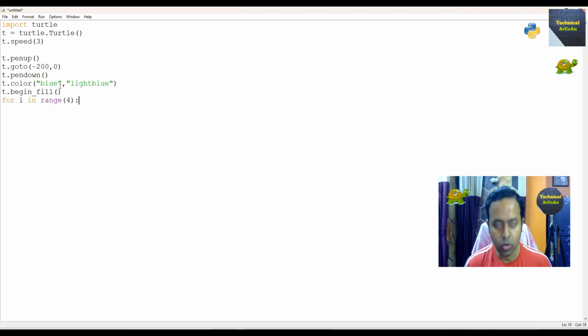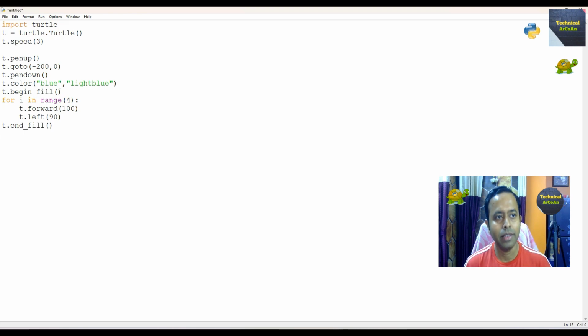Why? Because for a square there are 4 arms, so range 4 means 0 to 3, total 4. So the loop runs 4 times, and we write t dot forward and send as an argument 100, and after that t dot left and send argument 90. Then we close it, just write t dot end_fill.